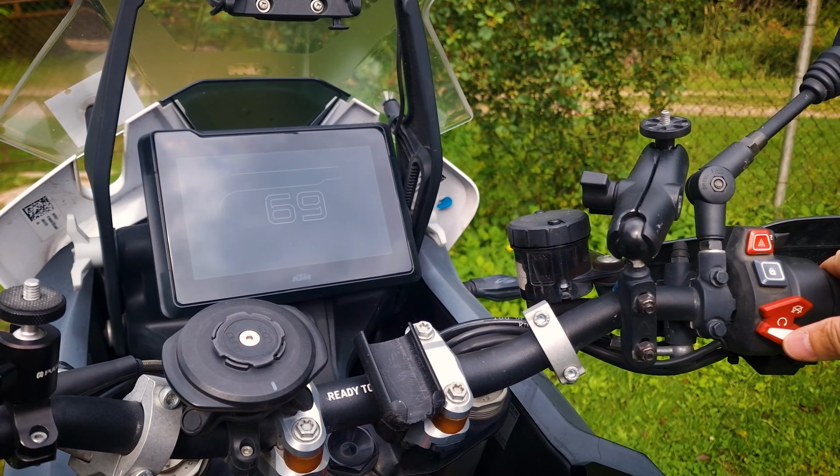Start the bike and see what the oscilloscope shows. The oscilloscope shows nothing. Now let's check the resistance of this sensor. The sensor is now connected to the bike's ECU, so we're measuring the resistance together with the computer. And here, we see 9.9 kilo ohm, almost 10 kilo ohm of resistance.